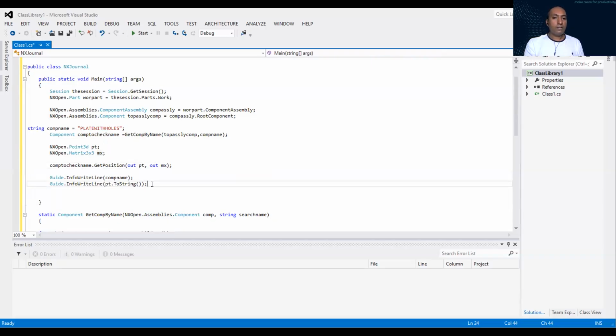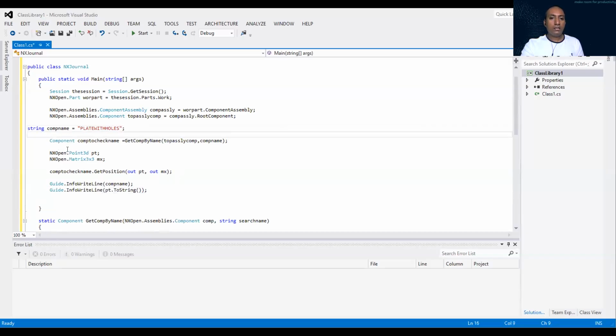Now the recap from the C sharp point of view, in context with the programming. Now I have declared another function, get component by name.